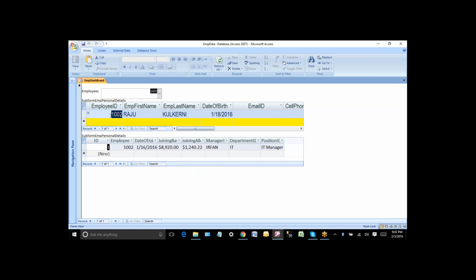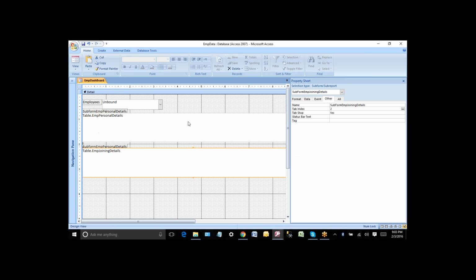Do you see employee ID 1002 and employee ID 1002, and this is from the joining details table and this is from the personal details table. Both tables are different, but we are able to see them on one page. Let us add other subforms here.